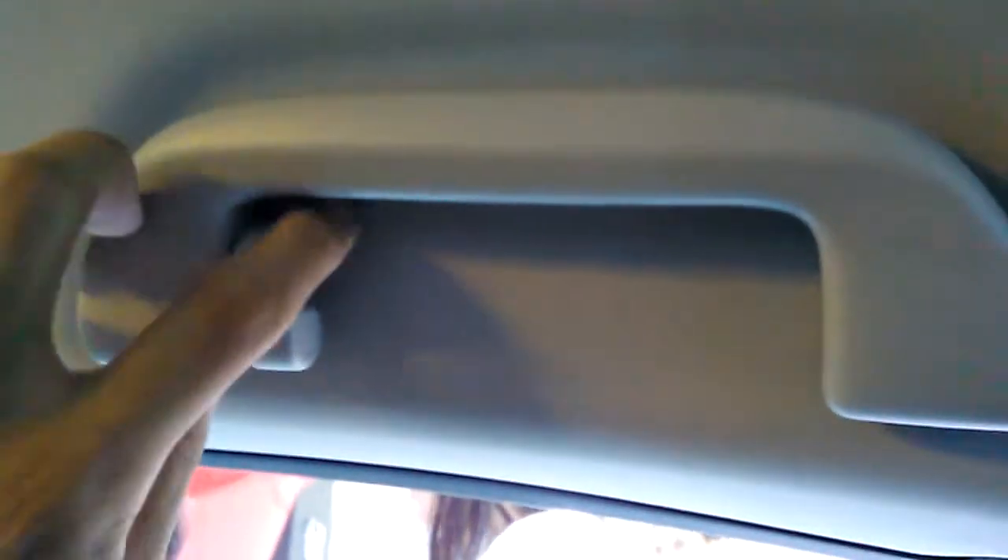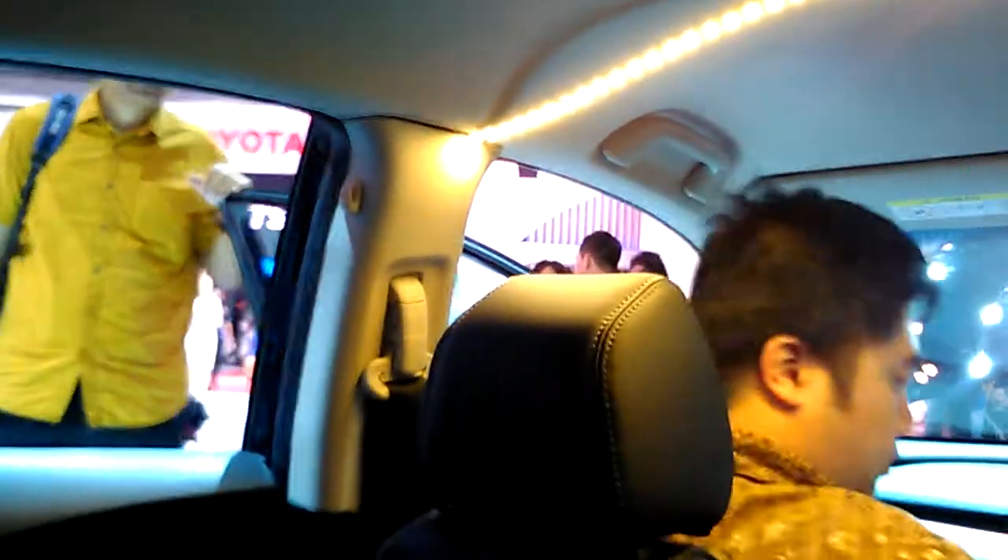I'm about 1.7 meters tall. I did set the driver's seat to a comfortable position, and I do have quite a bit of room to stretch my feet underneath the driver's seat. As for legroom, it's actually very comfortable. You do get a storage pocket in the front seat back, rear air vents down below, a rear center armrest with cupholders, and good grab handles on the rear ceiling together with a hook. There is also a hook on the B-pillar as well.